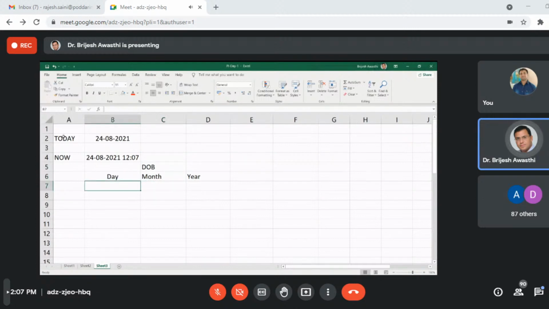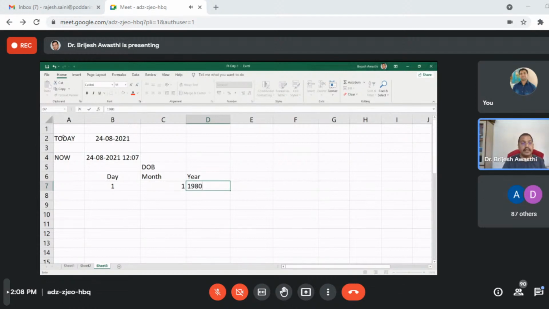For example, if I'm talking about me, my date of birth is 1st of January 1980. If I write it like this, 1-1-1980, there's no confusion. It shows 1st January.